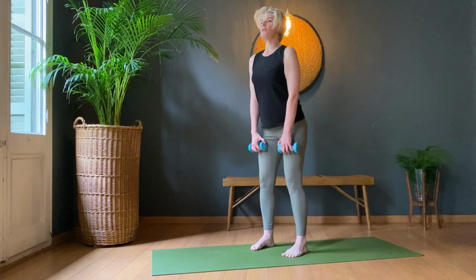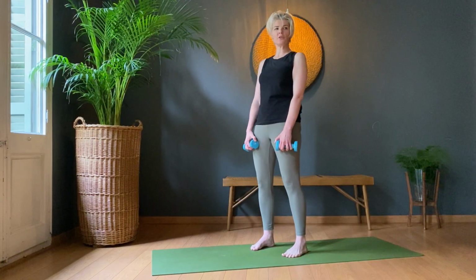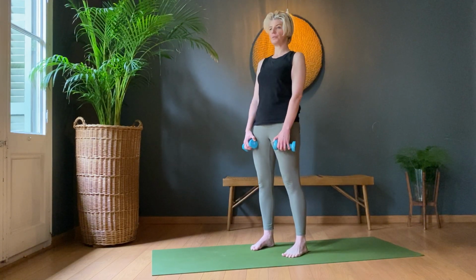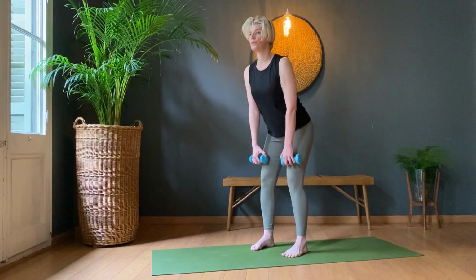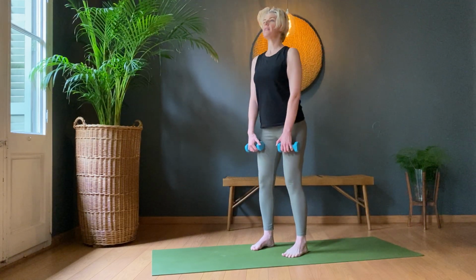Keep it up, we've got 30 repetitions. Squeeze in those glutes at the top. Give it a good little nudge. Keep training those weights down the legs. How many is that?